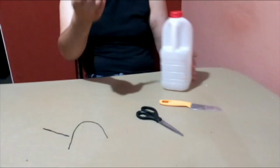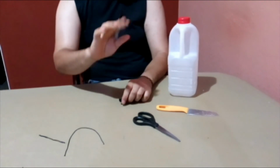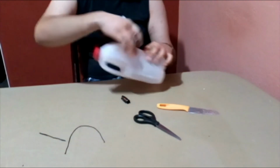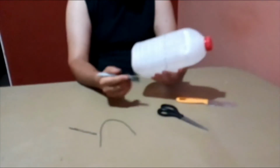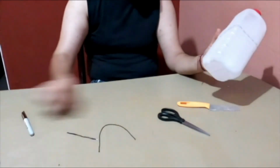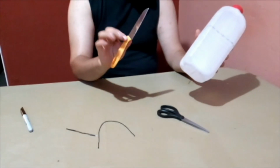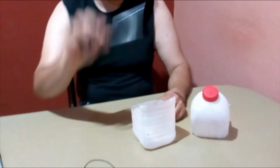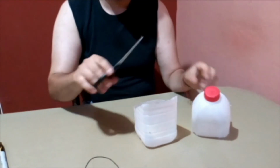Once you have everything you need, proceed to mark the area of the gallon that is going to be cut. Then you take the knife and make a small incision in the gallon, then use the scissors and make the necessary cut.